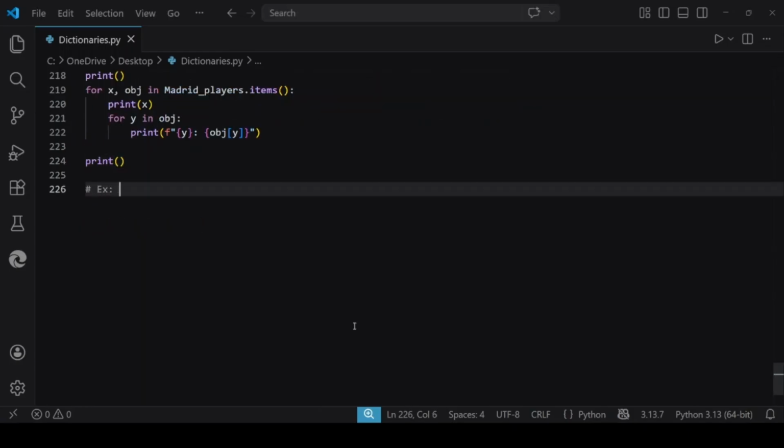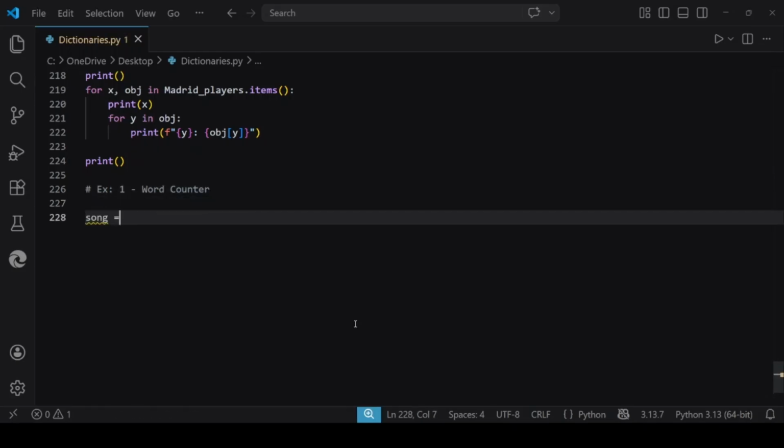So let's say we have an example which is a word counter. This one is super practical, counting how many times each word appears in a song. Let me just say the song is like this one. Let me just write it for you. So this is the song we have.